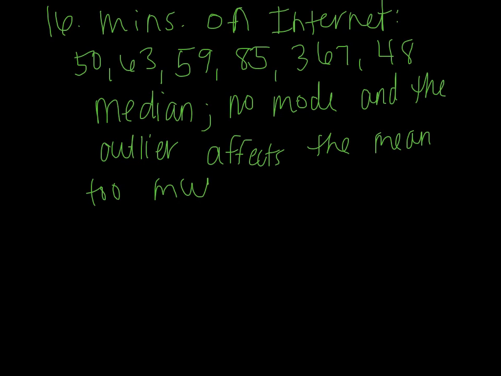We don't need to find how much it affected it, but it's going to affect it way too much. If there's a huge outlier, we really don't want to use mean because it's just going to change the answer too much. So we would want to go with the median because it would find the number that's right in the middle and give us an accurate estimate as to how much time they spent on the internet. Okay, so that's why we want to choose median. Just do your best on trying to explain why. I know it's tricky, but you think about it, there are no modes. The outlier would affect that too much, so we wouldn't want to go with that. We just want to go with a median.